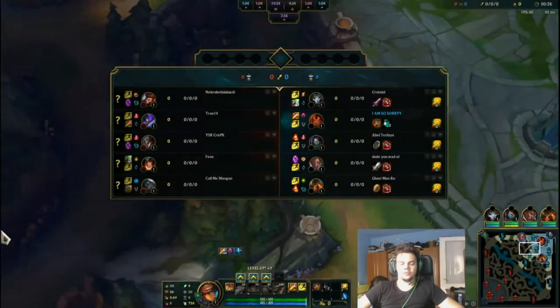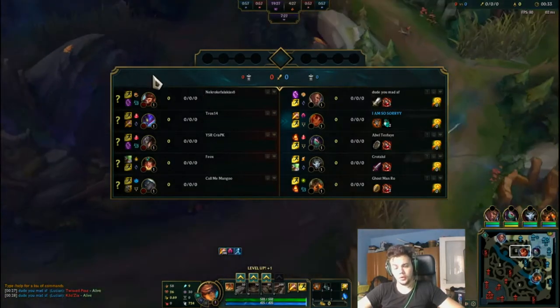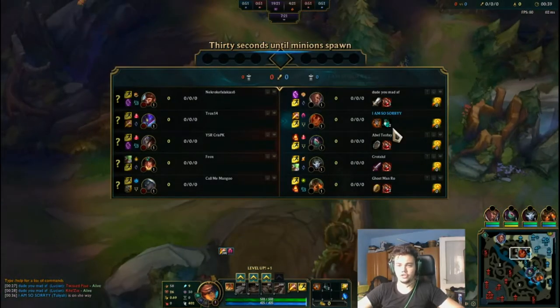Hello everyone, my name is Drewmatth and today we're going to do a Taliyah jungle guide in flex. We're going to be against Kha'Zix and we're going to talk about runes, builds and everything that you need to know in order for you to play this champion properly in jungle.